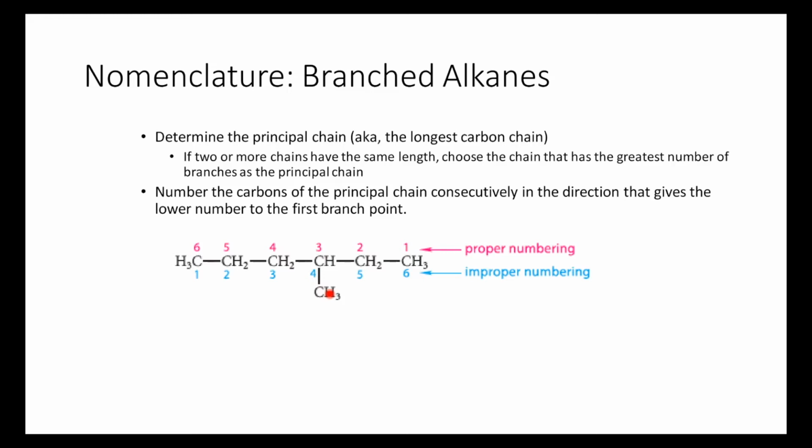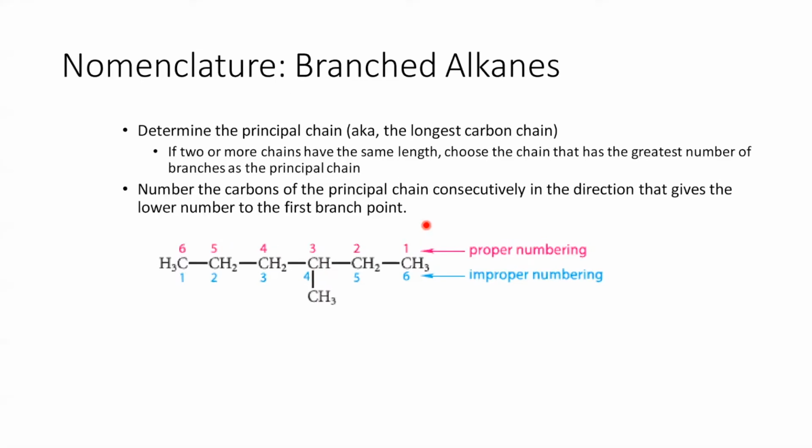If we look at this blue one right here, the numbering on this carbon where this substituent is attached is number 4. So if we start from this side, this is going to get a number 4. If we start from this side over here with the pink numbering, the carbon where this substituent is attached has a number 3. So we're going to want to choose the top numbering right here, where the carbon with this substituent is number 3. We're going to go with the lowest number for this substituent. So we're going to start with the pink one.